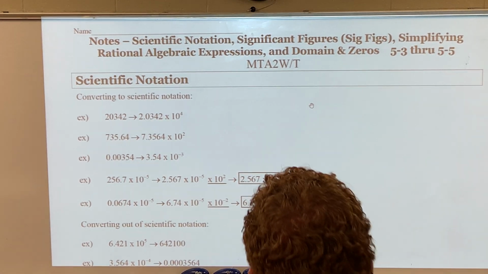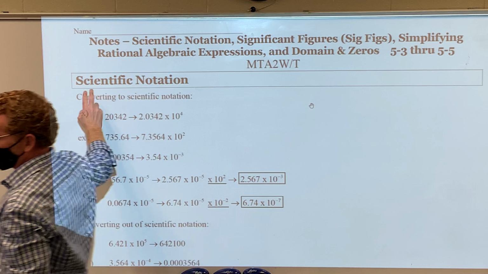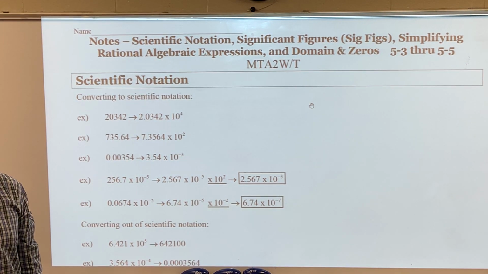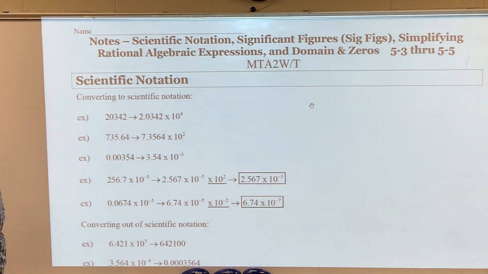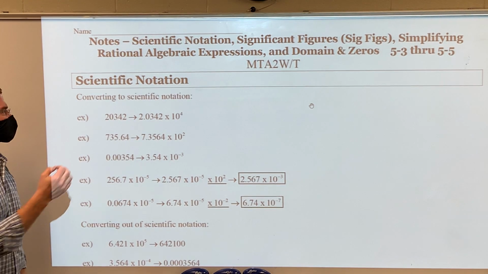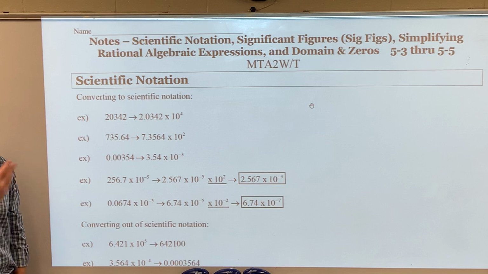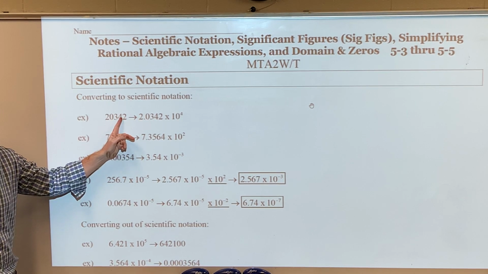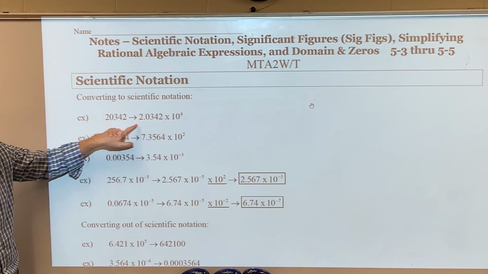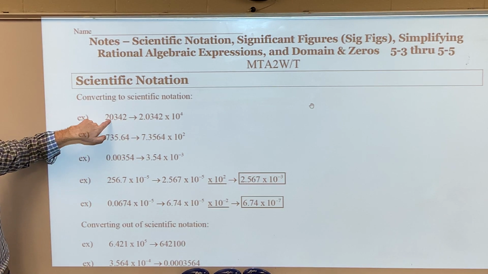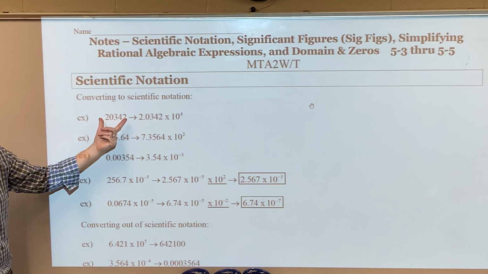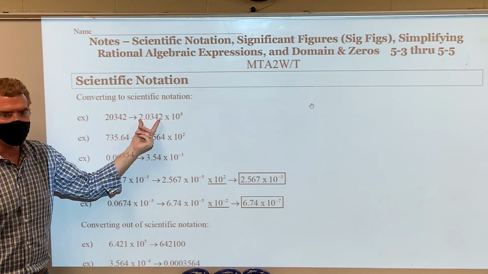So the first one is scientific notation. We rarely deal with scientific notation in this class, but a lot of times you do in physics or chemistry where you have really huge numbers or really tiny numbers. So just to make sure you understand the process, if I have a regular number that is not in scientific notation, and I want to put it in scientific notation, everybody knows the decimal has to be right after the units digit, right? And then if I put it there, I have just made a really big number really small.